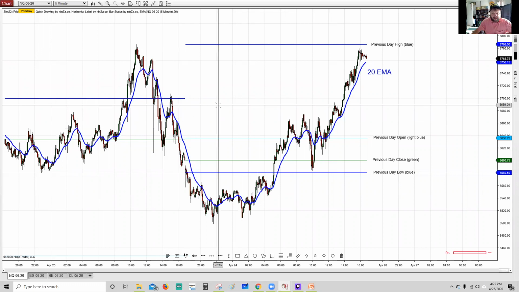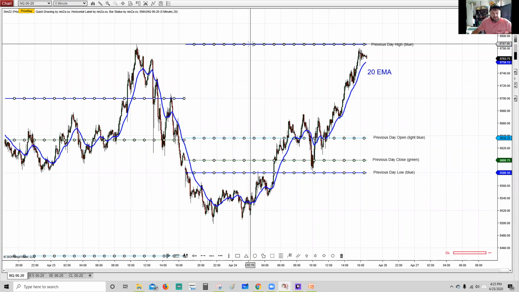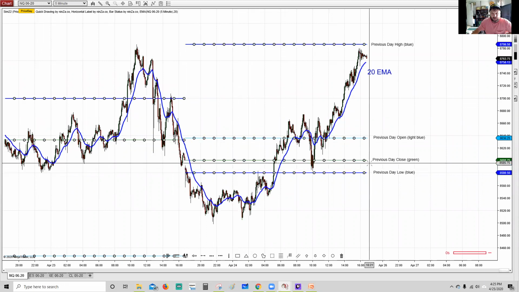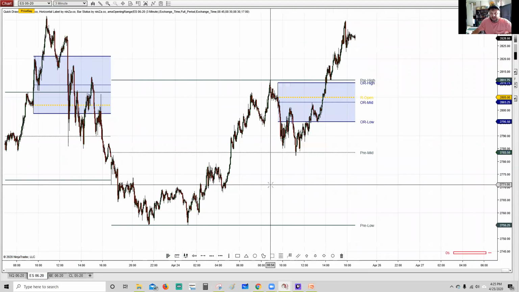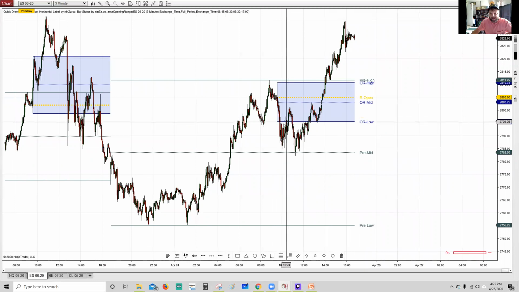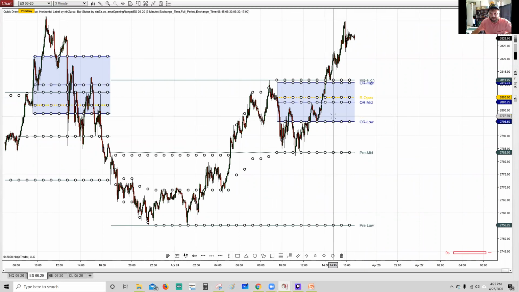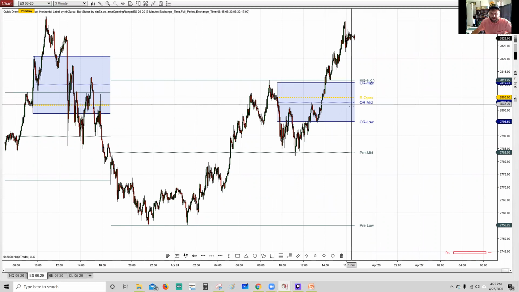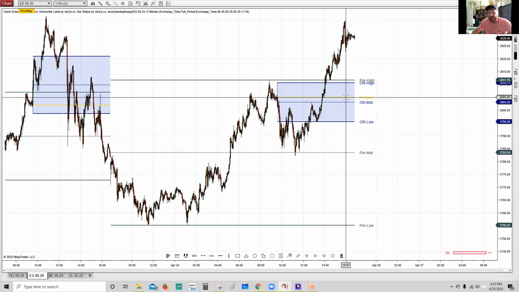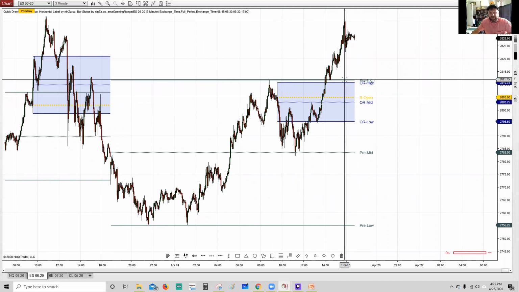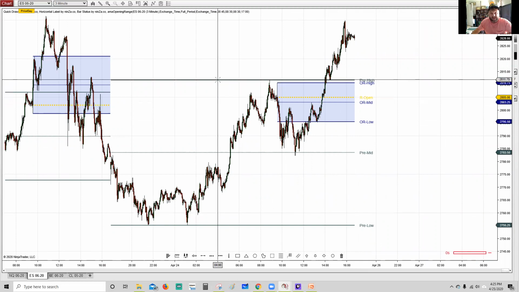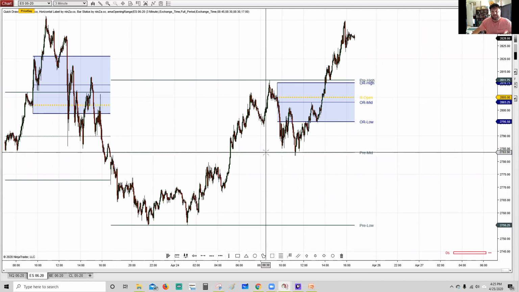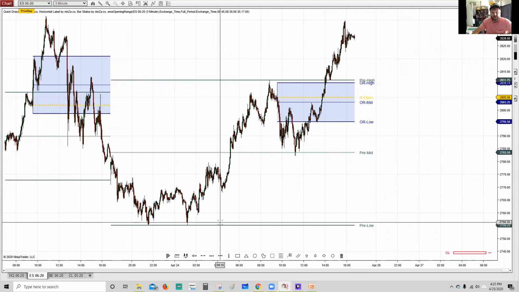We will be using a mixture of the previous day's high, low, open, and close, along with the opening range. So the first 15 minutes in the equity markets gives you the low of the opening range, the high of the opening range. You have the midpoint, which is the 50%, you have the regular session open, and you also have, and this is one that I turn on and off, the Globex high and the Globex low, and it also will give you the Globex midpoint, so the 50% of what it traveled overnight.